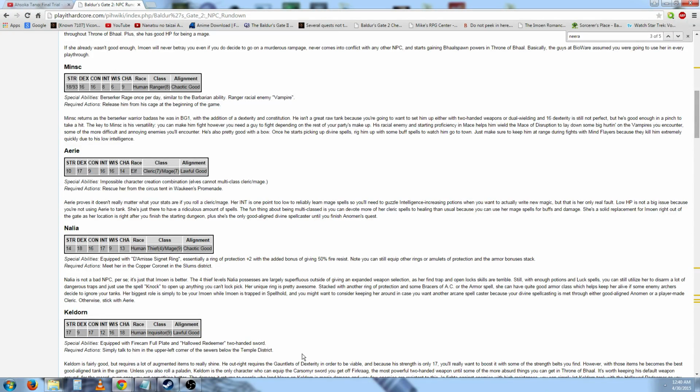After that, you're going to want to go pick up Keldorn. So head over to the Temple District and get the Unseeing Eye quest, and then you do that, you get Keldorn, you also get the braces of protection. Sorry, I'm blanking on some of the stuff right now. You get the braces of dexterity, which then boost him up really high.